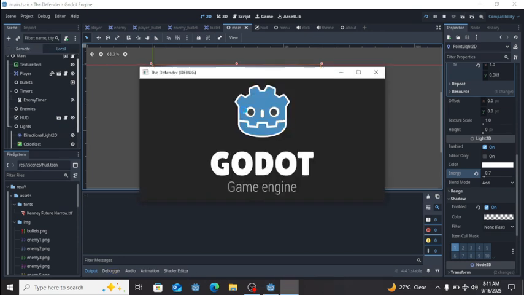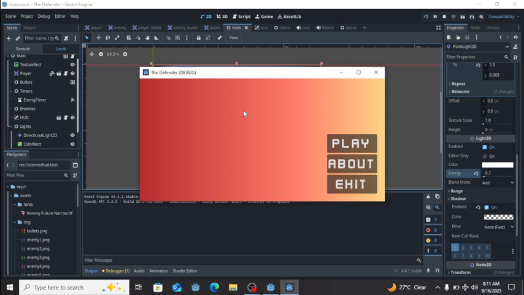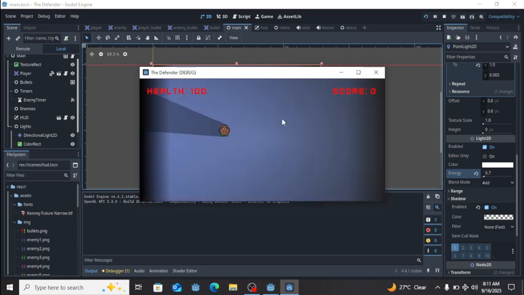When you're adding lighting effects to your game, it's all about tweaking the properties and seeing what works best for you. And okay, you can already see that this has some really cool effects to the game, and especially brings some light, some life to the game.